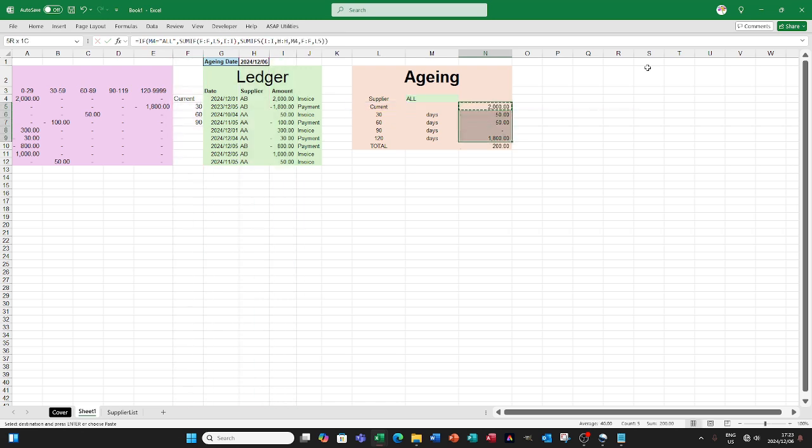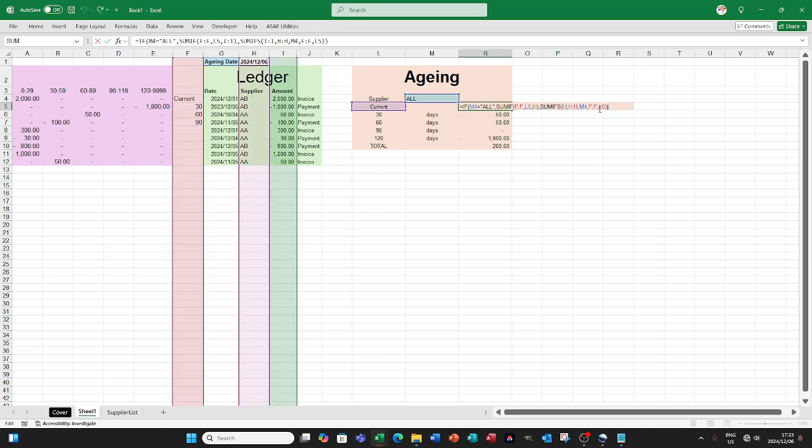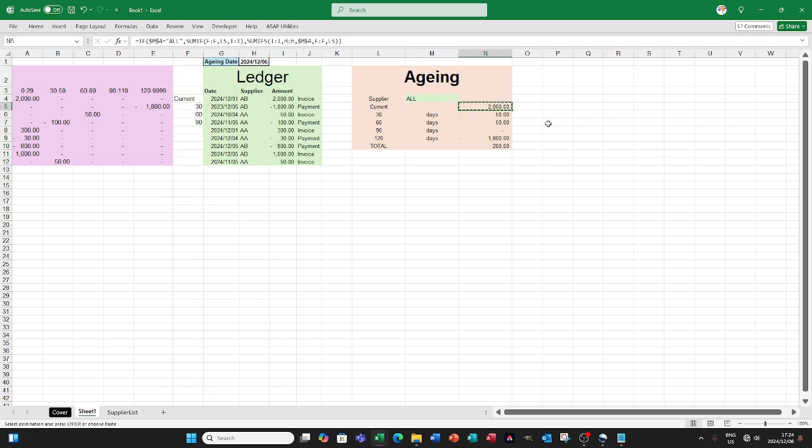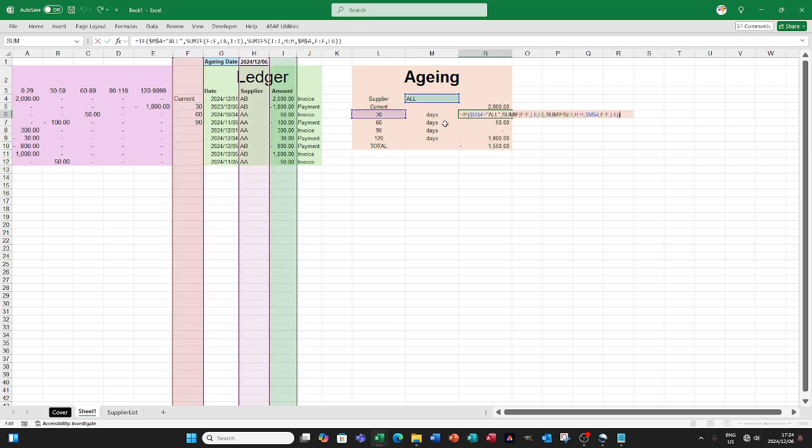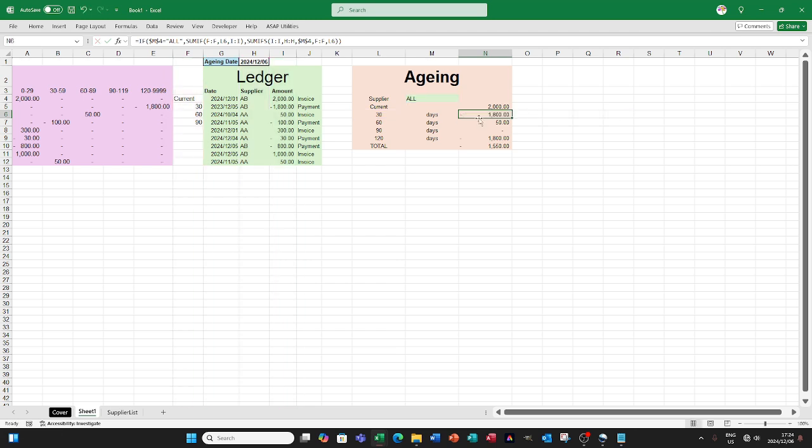And now we can copy this down. We just need to fix all the ranges that are fixed. So M4 is always going to be in that position, so that we can fix. The column, the F's and B's, they won't move down because we've selected the entire column. And the current, we want it to move down as it copies down, so I think that is what is needed. Let me just double check. So here it is still the same, so that works fine, and we just need to copy up to there.